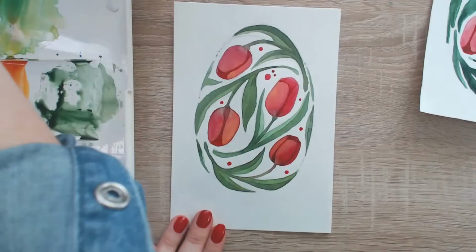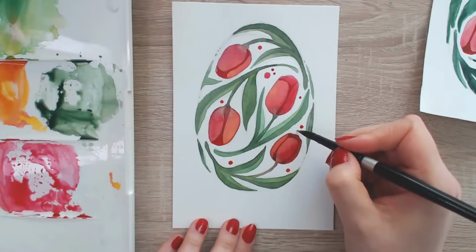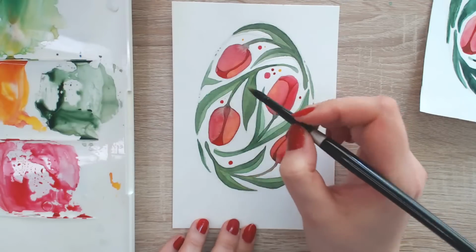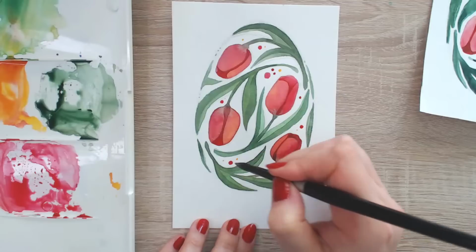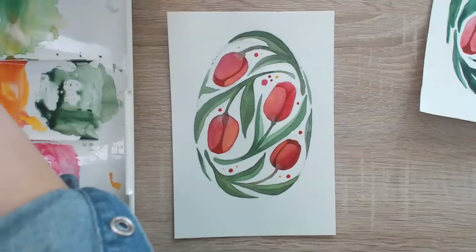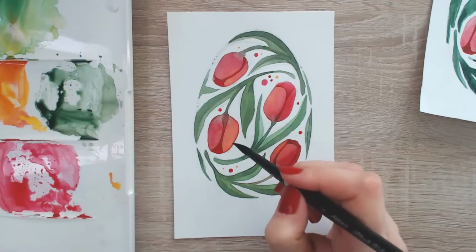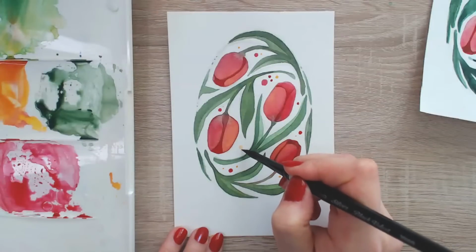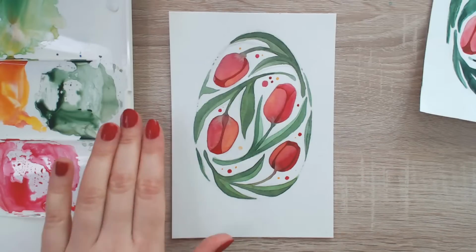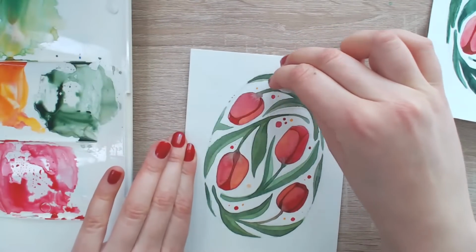And then I will add a little bit of yellow. Here, here, and there, just a little bit. All right, I think that's enough. And again, if you don't want to add those dots, you don't have to. I was just experimenting. Maybe I want one here also. There's a little bit of space. And then you have an Easter egg. And here I have some lines that I think I can carefully remove now because it's dry.